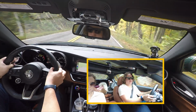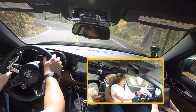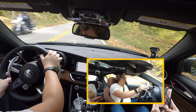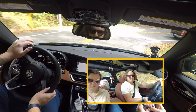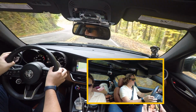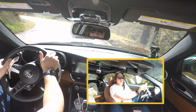And I think we have to have picked the prettiest time to come up here. I've been to the mountains in the summer and everything, but it gets really hot up here in the summer, and the trees are beautiful when they're all green, but when the leaves are falling like this, it's pretty spectacular. I keep saying spectacular and incredible, but it's just beautiful. Everything is just beautiful, minus the back of this Ford that we're stuck behind.